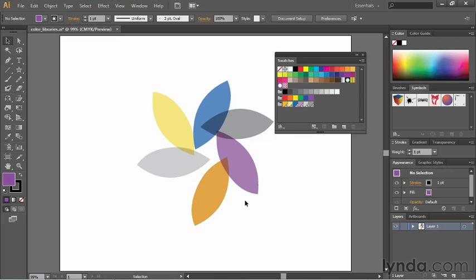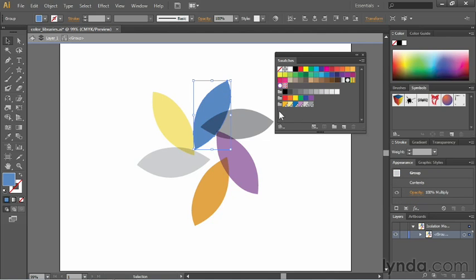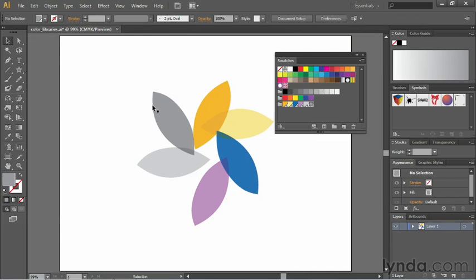Since I've got these swatches inside of this document, let's go ahead and use them on this artwork. I'll go ahead and double click to get into the group, and I'll start applying these swatches. Orange, yellow, blue, purple, the light gray, and finally the dark gray. Once I have my colors applied, I can double click to exit isolation mode, and now all of these are contained inside of this document and applied to the artwork. Now I'll simply save this piece of artwork.